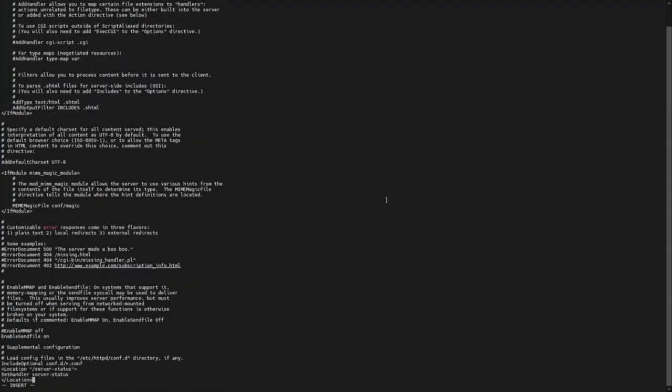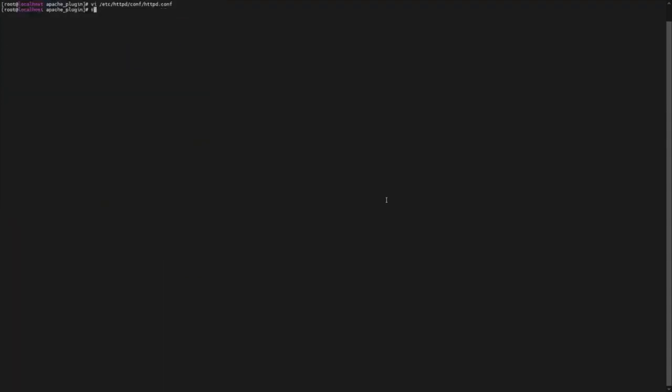Add the lines at the end of the file just before IncludeOptional conf.d/*.conf, restart with the command systemctl restart httpd, and see that if you do a curl 127.0.0.1/server-status, you'll get the server status.